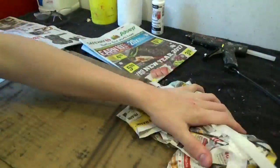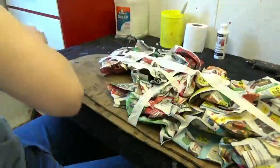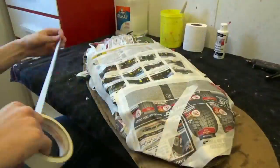To make the jaw, you will need to cut out two large cardboard torpedoes. And you're going to want to stuff it with lots and lots of newspapers until the jaw is nice and thick enough.